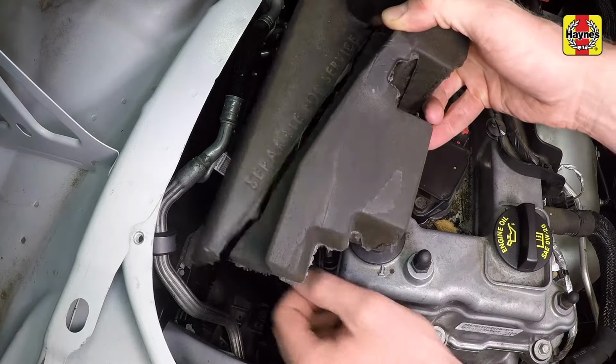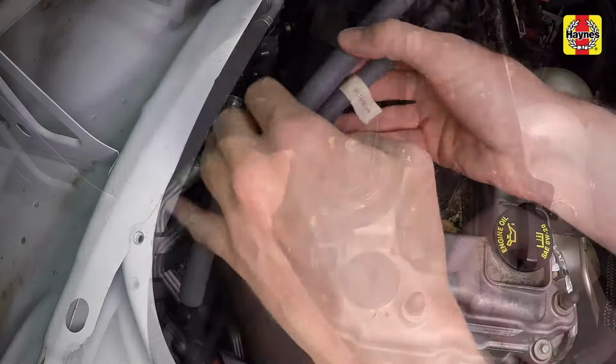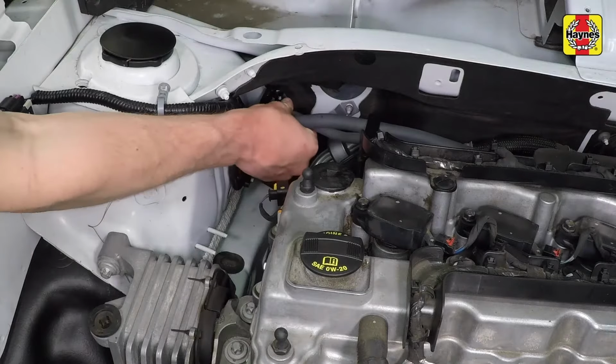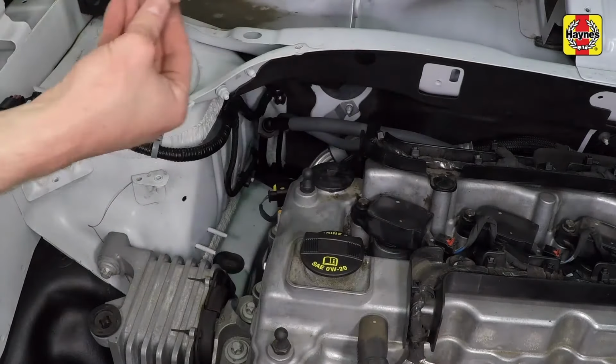Install the injector sound insulator. Connect the fuel line quick connect fittings, then connect the fuel line lock. It should snap into place. Connect the fuel line quick connect fittings, making sure they lock into place, then connect the fuel line lock. It should snap into place.